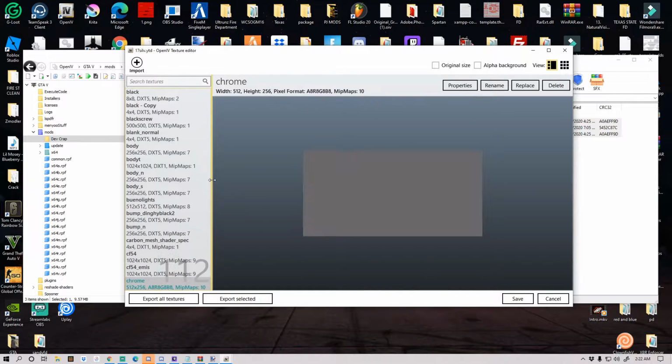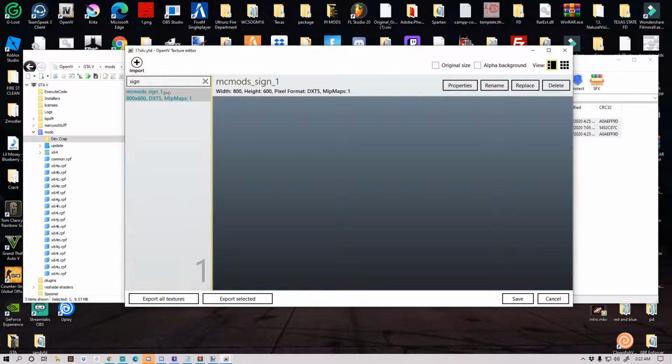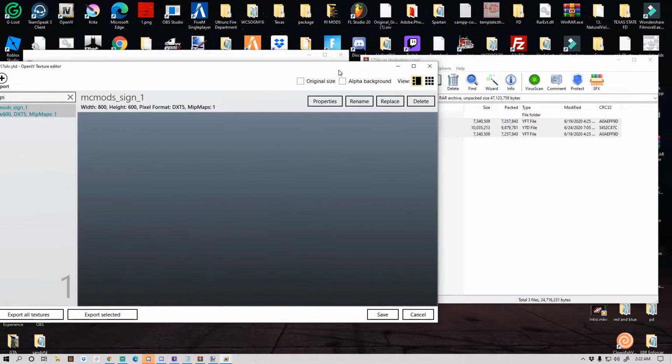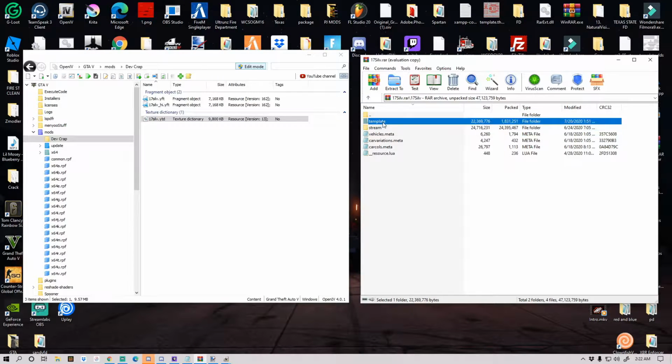The main part is you want to type in sign. Sign is a livery itself. If you type in sign, it's this one right here. Sometimes there are already signs there, like liveries. But we'll get into that right now. You want to make sure the car has a template, because you can't really do a lot if your car doesn't already have a template.